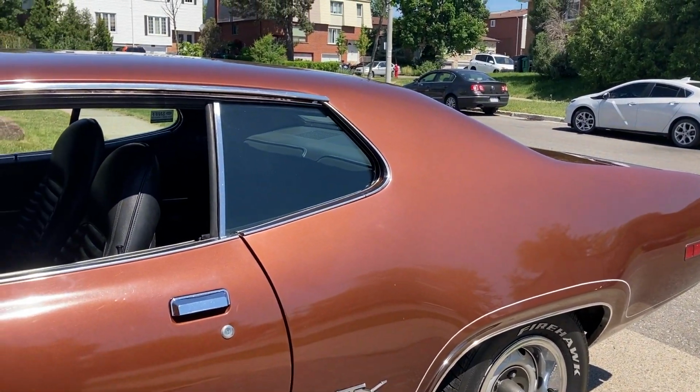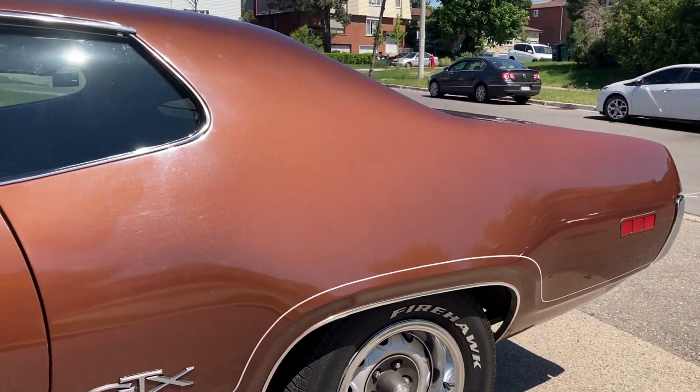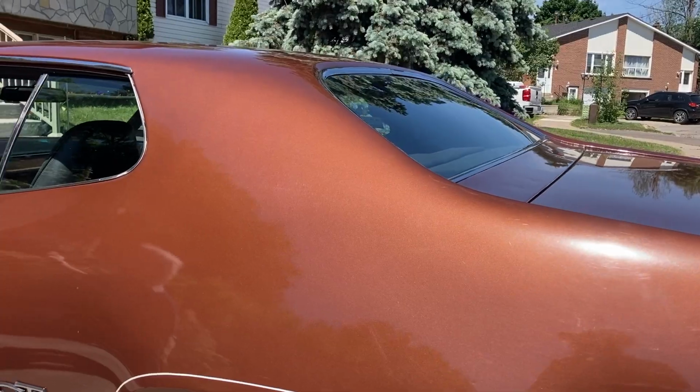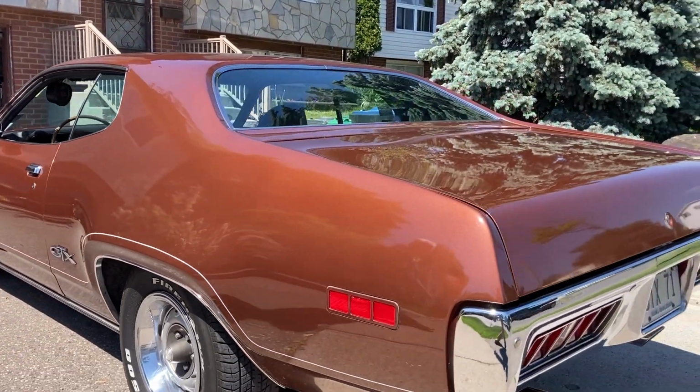So you lived in California for a while? Five years. Okay. And why did you move to Canada? I have to ask, because of our snow and all. I was born in Canada. Oh, so you came back home. Yeah, this one was bought in Canada and I drove it down there. Okay, well, we're going to come back to that one in a second.